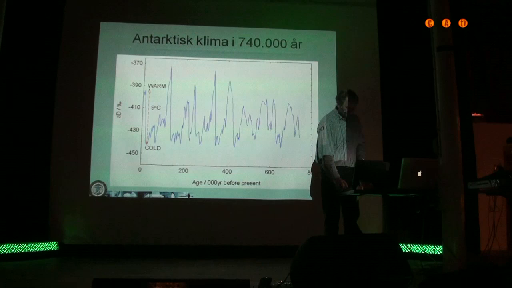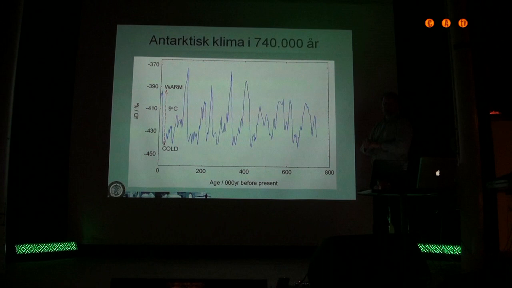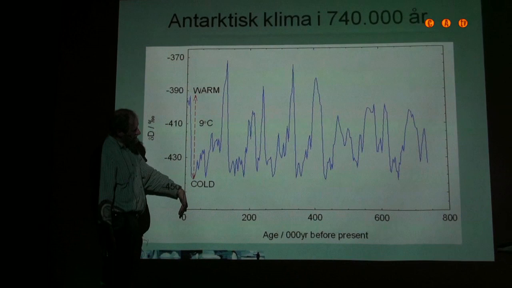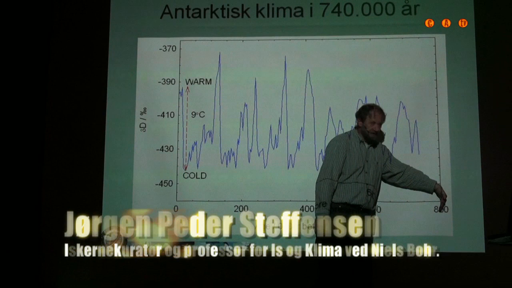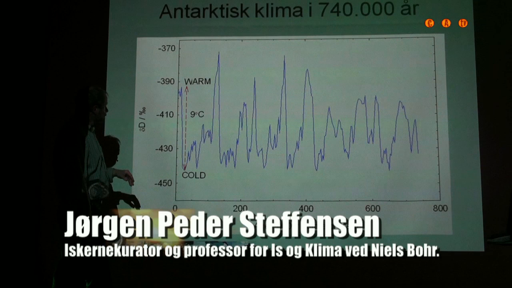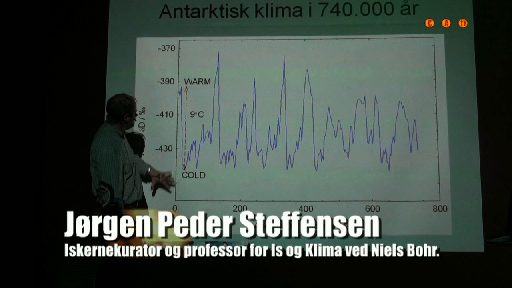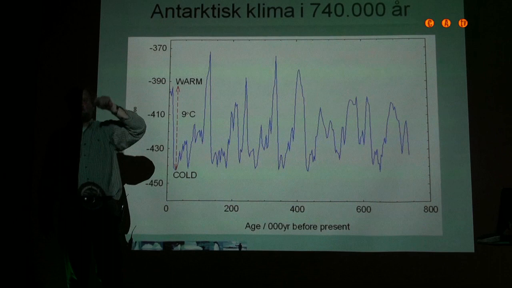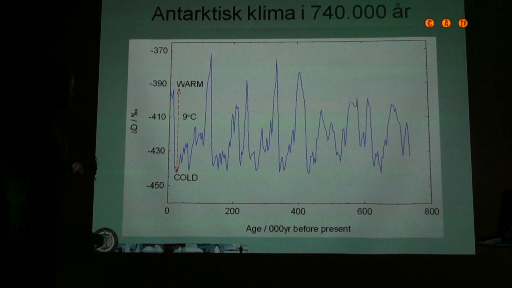Let's have a look at what the isotopes tell us about past climate — that is, cloud temperature back in time. This is the Antarctic ice core from Dome C, the grandfather of ice cores. Down here is present, and as we go back it gets older and older — this is 800,000 years. The isotopic values represent temperature. This level represents the last 11,000 years. This is our time — all human civilization has evolved in this period.